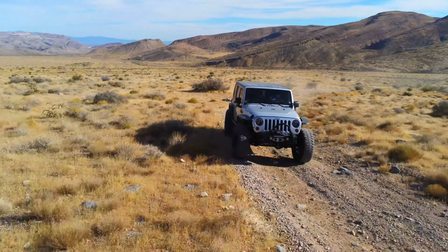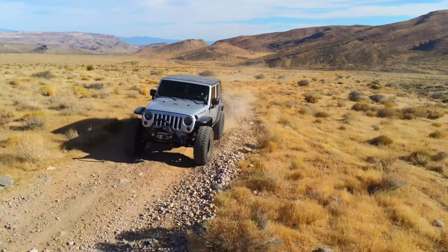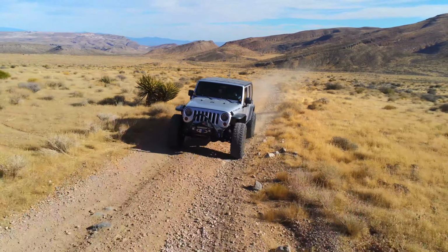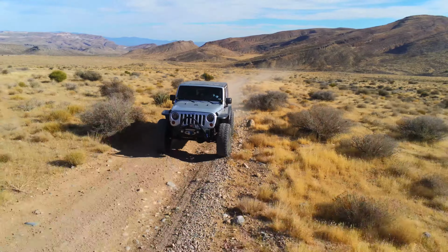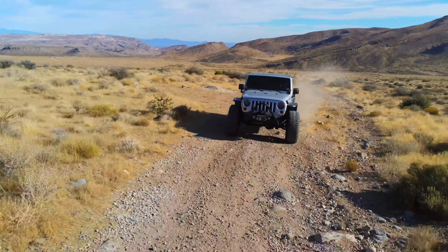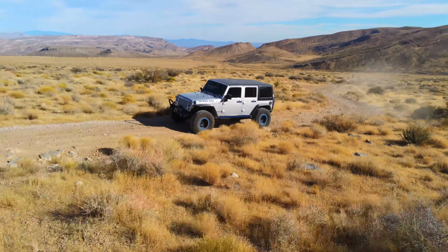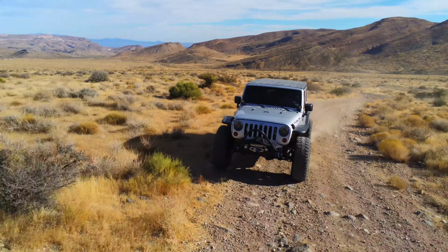So I see all this stuff going on where guys are mixing and matching suspension components. Have it done right. The best thing to do is to buy a complete suspension system from a manufacturer that has engineered it as a package. If you use one part from one guy and another part from another guy, you might have an issue. So a big part of the test drive is not just testing the engine, it's feeling out the chassis. And I can tell you, when you go from 250 horsepower to 450 horsepower, it makes a big difference in chassis dynamics, and we have to be careful of that.